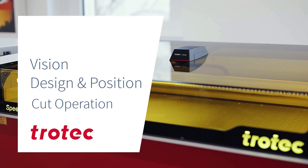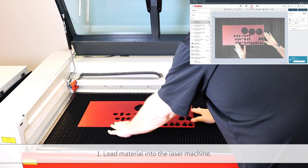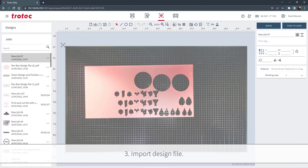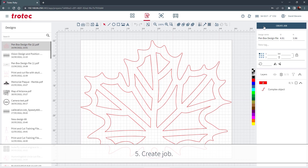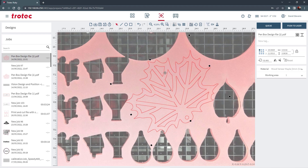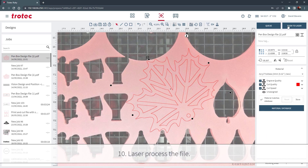In this example, I will demonstrate using the Vision Design and Position to align to an existing laser cut job live in Ruby using residual materials, directly to the workpiece with size, rotation, and position. First, load the residual material into the laser machine. The VDP and Ruby will show a live calibrated view of the material with the laser top lid up or down. Then focus the laser, create or import the design file into Ruby, select the file, create a job, and position the design to the product by moving, sizing, and rotating to fit the residual material. Select the material setting and send the file to the laser for processing, then laser process the file.